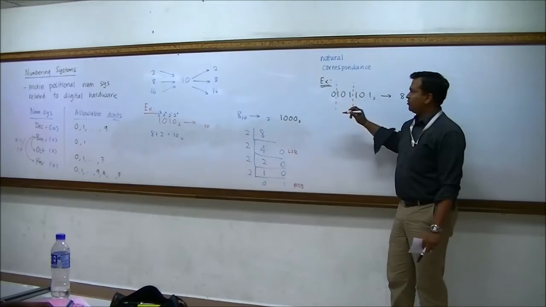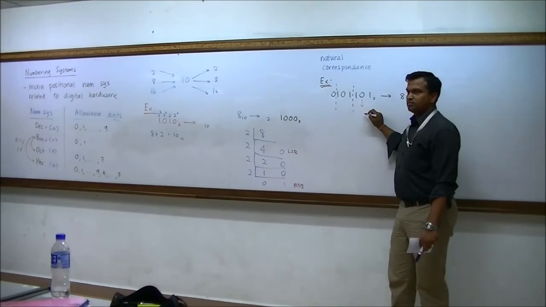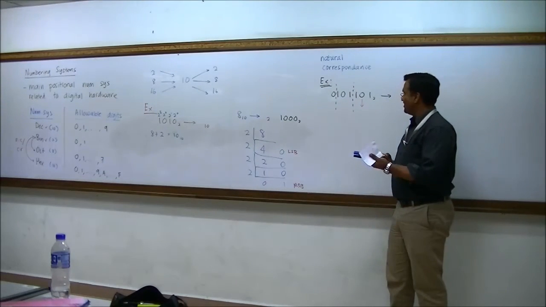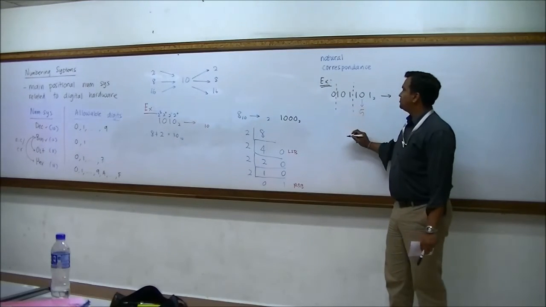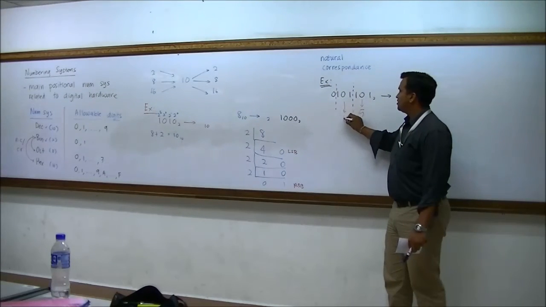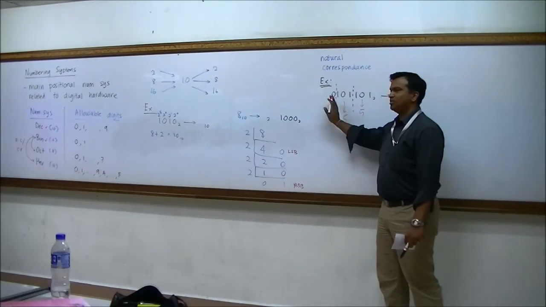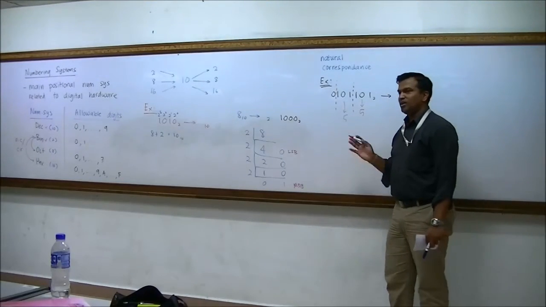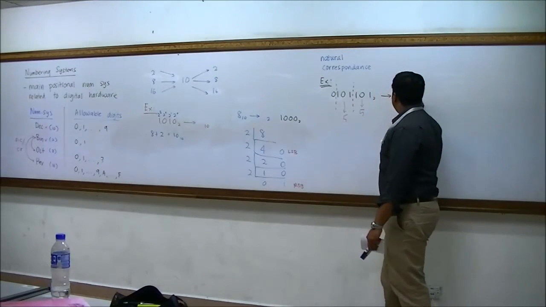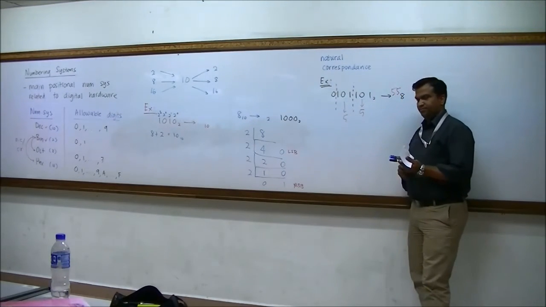So you break into groups of 3, and what do you do? What is the equivalent? What is this value? 5. This one? 5. This one? 0. Because you add a 0 in front, so it is not really in the count. Zeros before a number have no value, but after a number they have a value. So it will be equivalent to 55 octal. Is it okay?